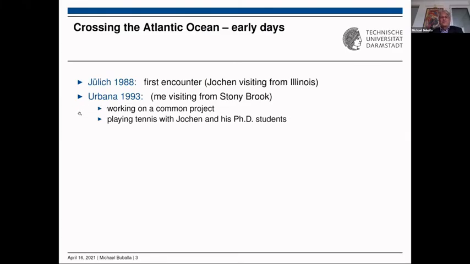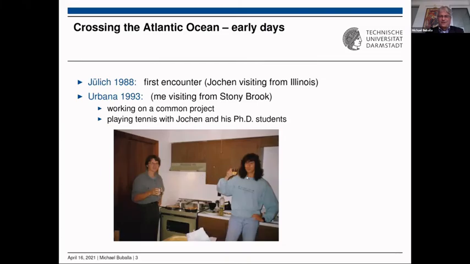At that time, Jochen was not alone, but there were also two of his German students: Ralf Rapp, who has been mentioned many times today already. This is how he was looking at that time. And Thomas Weinzierl, later Thomas Gross-Boelting. We had a lot of fun. In particular, the four of us one afternoon also played tennis with Jochen. None of us was really good, but it was a lot of fun. Unfortunately, I don't have a picture of Jochen of that time, but it must roughly look like this, because this was a drawing by his daughter, which he had on his webpage for quite a long time when he came to Darmstadt.